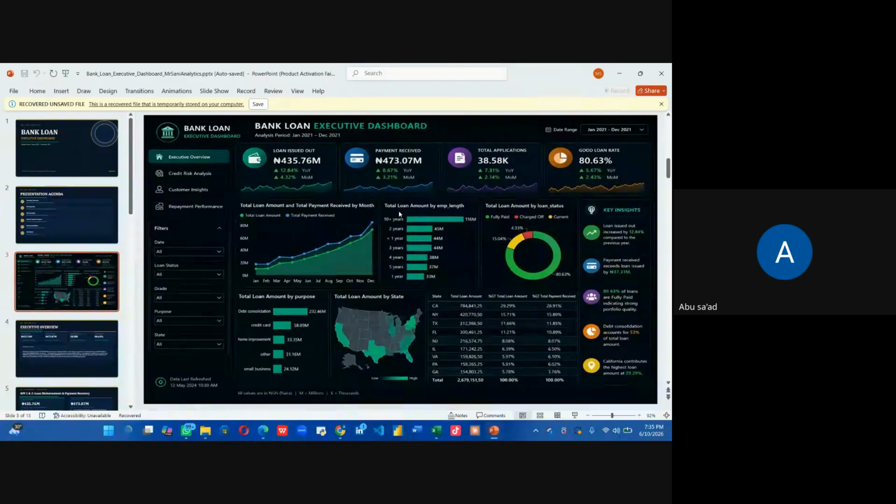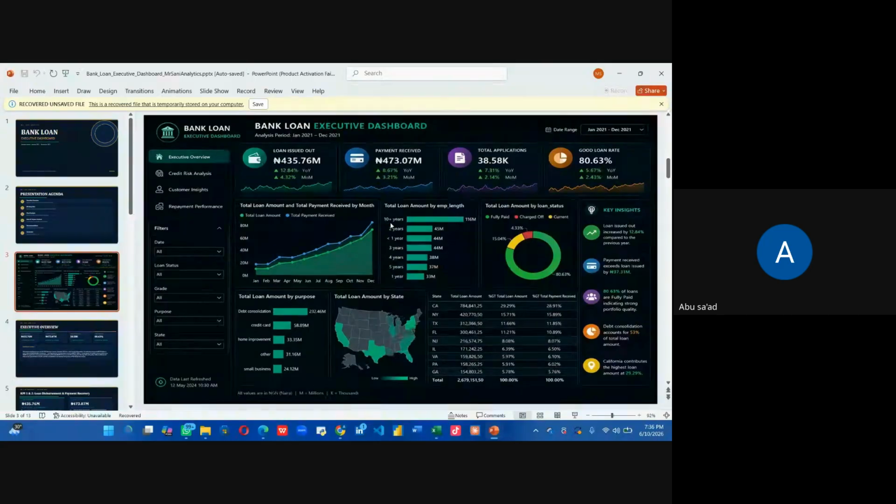Okay, so here is the total loan amount by employment length. How many years have they spent with our organization? For example, UBA. If you want to collect a loan, they'll look at the number of years or months you have been with the company. Have you been with UBA for over 10 years, over 2 years, over 3 years? How many years have you been? Sometimes it determines the amount of money they will give you. If you have not banked with them for over 5, 6 years, you can't collect anything more than 50 million, something like that. There's a way they do it though. So this is what we use to calculate.